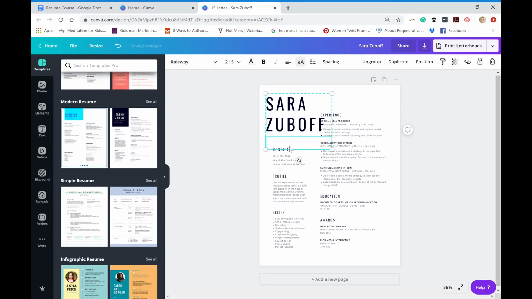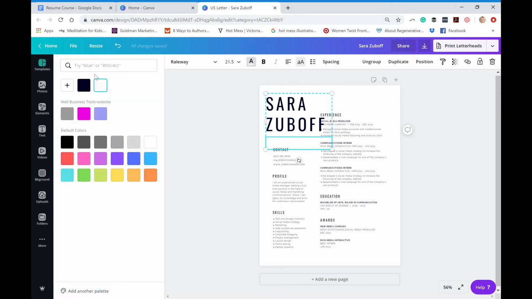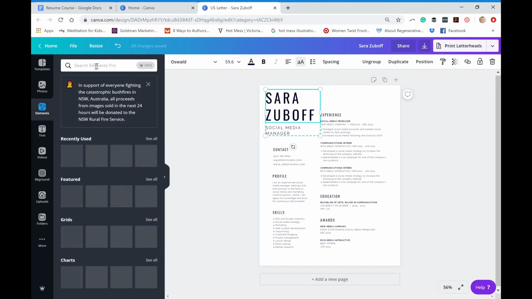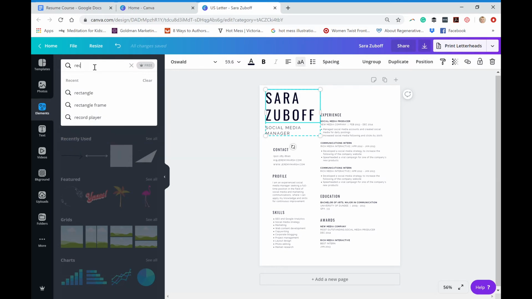Now, we lost some of our text here because I left it in white, so I'm going to put that in black. But now my name's just a little too big, so I'm going to make that a little smaller. And let's say you're not crazy where it's falling. You can use your cursor to move it up, move it down. So it makes it really simple to make adjustments as necessary. But let's say you've deleted the rectangle of color and you want it back. You can go into their elements here and type in rectangle.